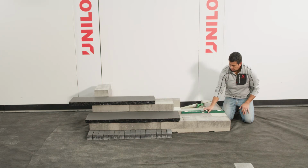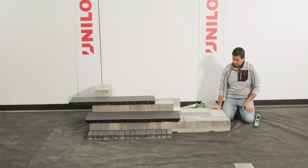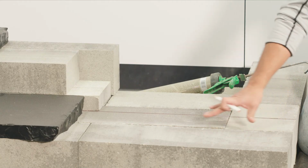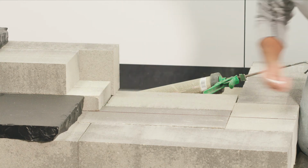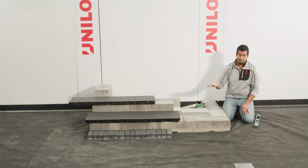And so what we really like to do is do more of a solid construction, which is what you're seeing here, and probably our recommendation. You'll see our base unit here, our block, and then we continue that throughout the step. The other thing I've done here is I know that this piece here is a 14-inch tread, which is a very popular size. I wouldn't go anything smaller than a 12-inch. That's going to be pretty much the minimum of where you're going to want to see that stair tread. But a nice sweet spot is going to be that 14-inch unit.